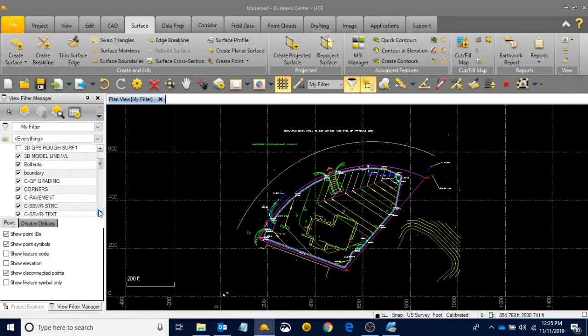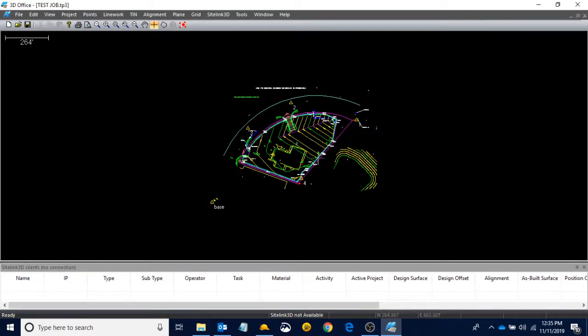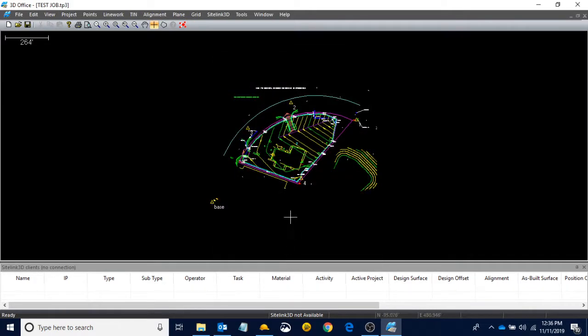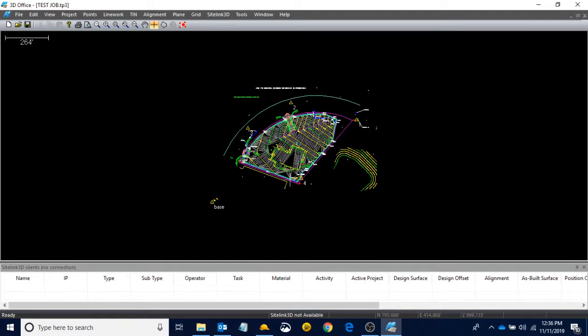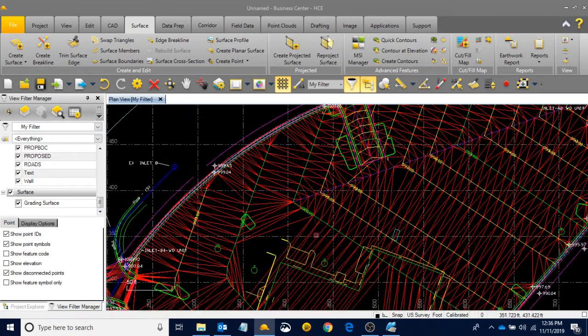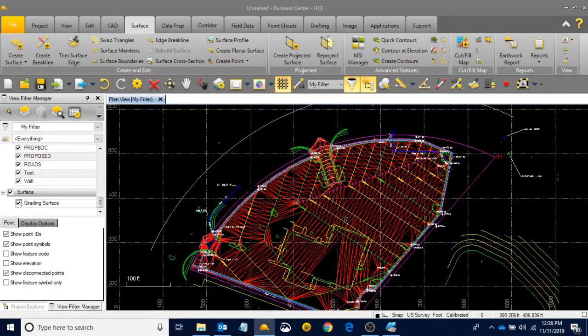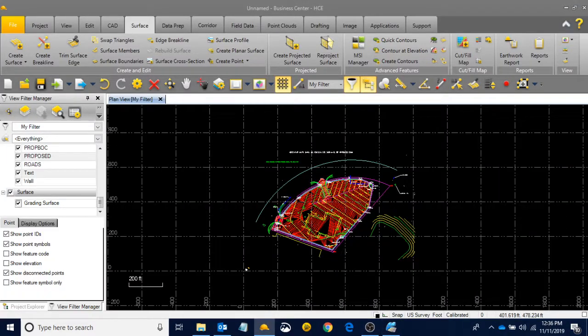And you can see it brought in all the different layers that you have on your job. And if we turn on our surface, this looks pretty similar to our Topcon job. I can turn my surface back on, but it looks pretty similar. The triangular surface looks exactly the same. You could put your cursor on the same point here and the same point on your Topcon job and just make sure, but it's the same.